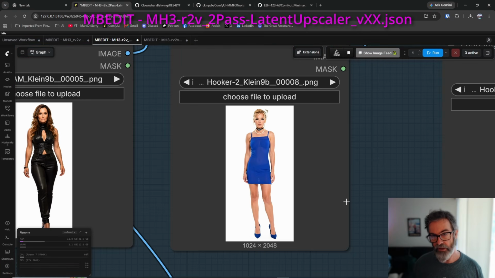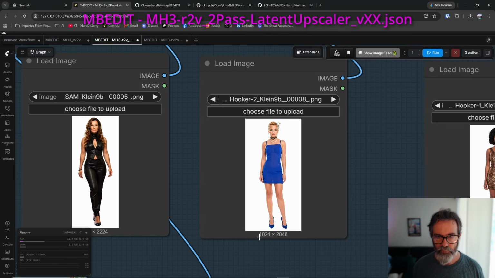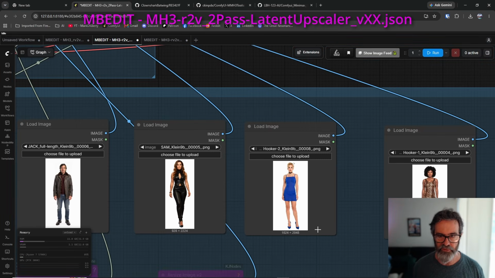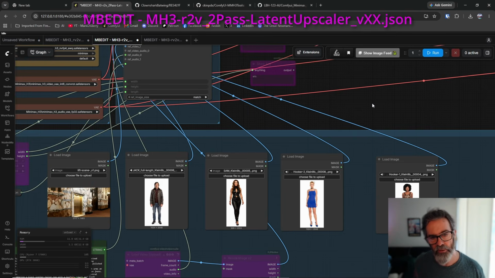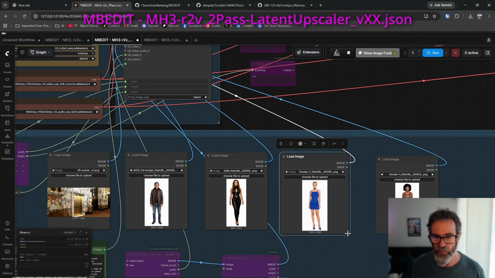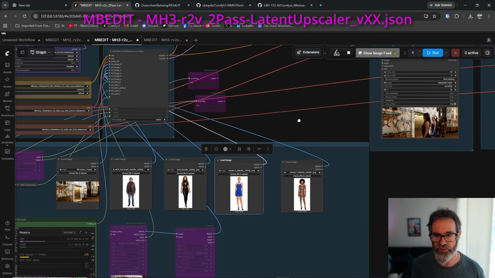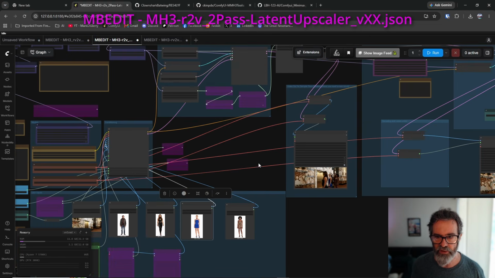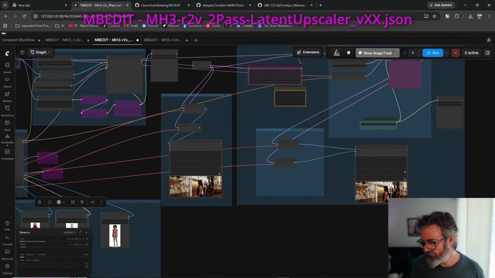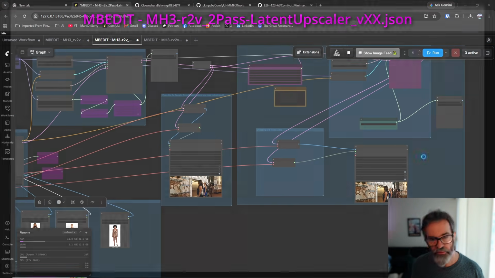Now, another thing I'm noticing, I haven't done any experimenting properly yet with the character references. So I've just been using these standing straight full length shots, and I'm fine with it for now, but it is something I'm going to look into. Once the community's settled on best practices, I'm going to look at the best way to present characters, whether you need character sheets, close-up faces, or any of that. But so far I've been happy with it. Let's just look at that again.